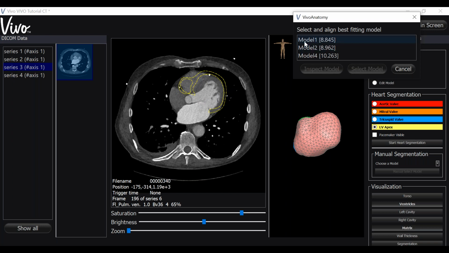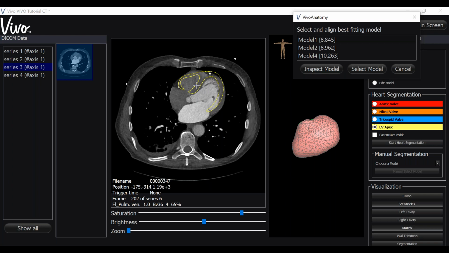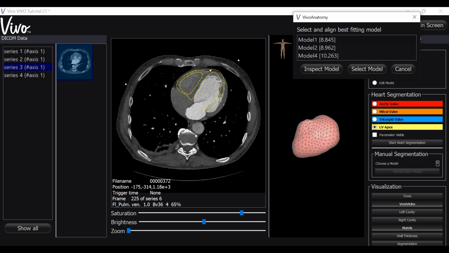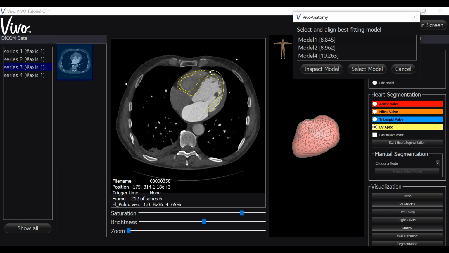Okay, so the first thing we're going to do is highlight the top model and press inspect. And you can see here the outline lines up fairly well with the right ventricle. That's basically how it should look over there on the right side. The left ventricle, you can see this wall, lateral wall, is going to need to come out a little bit to truly encompass the entire left ventricle. All in all, not a whole lot of work to be done here. I think this would be a pretty good choice.